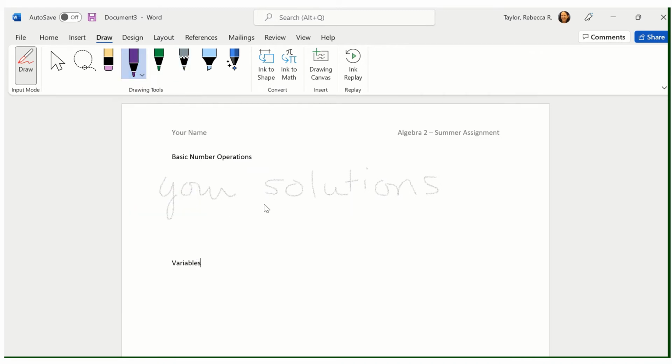And then as we go over the answers, you are going to make any corrections in pen. Okay, if everything that you did was right the first time, then you're going to put a check mark by it indicating that it was correct the first time. But we want your work to be in pencil and then any corrections to be in pen. You can also write down questions you might have because we are going to look at this work and this can help us know what kinds of questions you have about the concepts that we're reviewing.